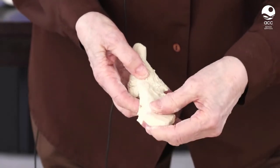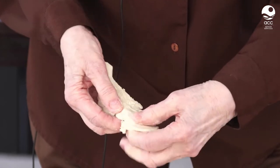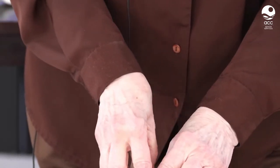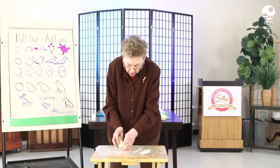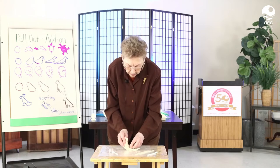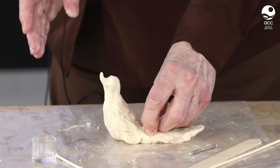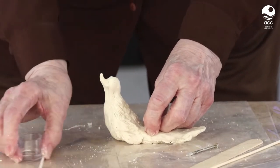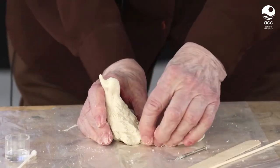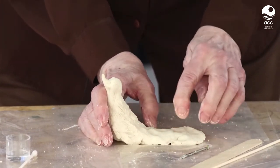Now I've got to finish the tail. It's going to be rough going. I need to put him down. I need to bend him so that he starts to stand. Well, not stand, but so he doesn't slip. All right, if you need, take your towel and put it under here so that he remains upright. But he is sitting, and there's nothing to do about it.